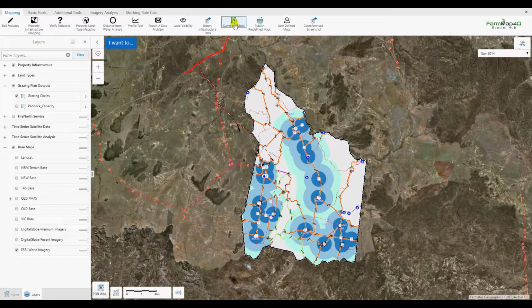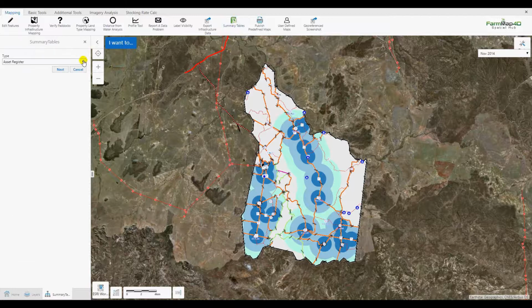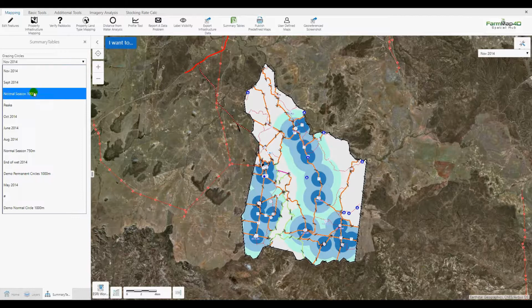The area under each grazing ring within each paddock can be downloaded as a spreadsheet by going to the Summary Tables tool and clicking on the Paddock by Grazing Circle. Then select the grazing circle scenario you wish to export the data for.